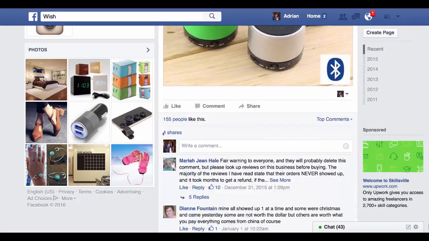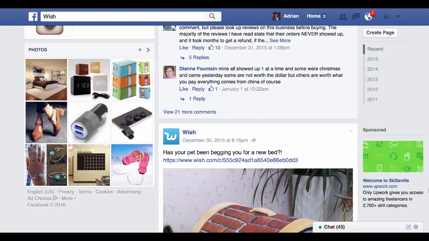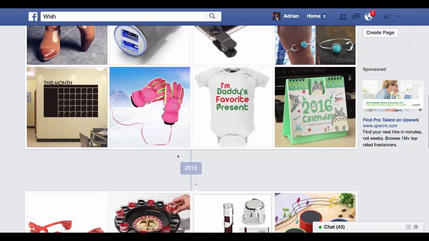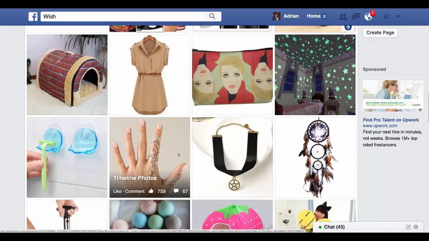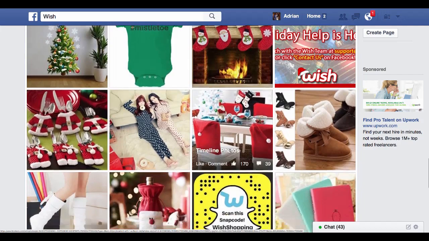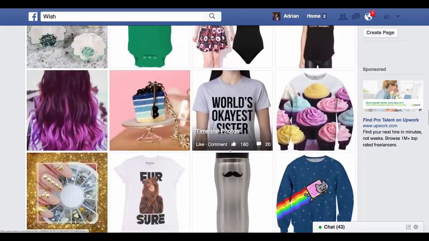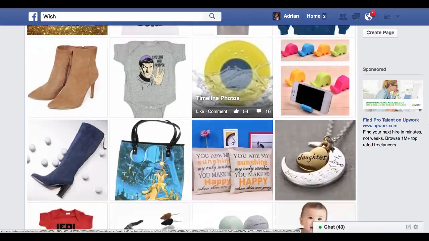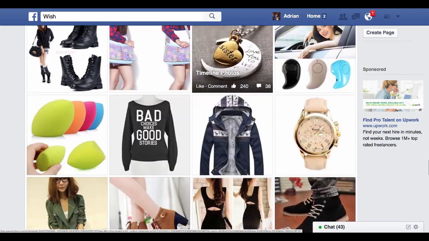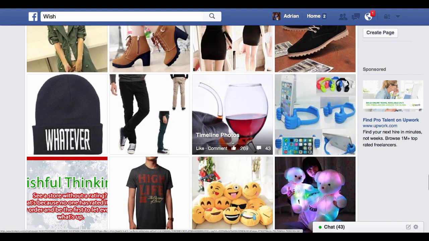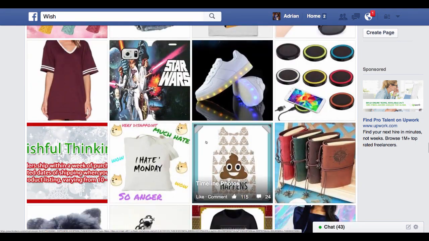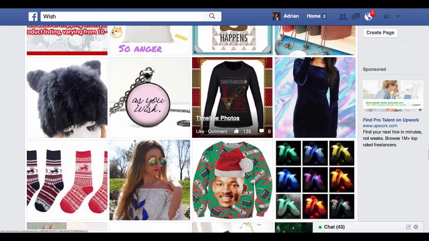Now you've got wine stuff, speakers. I'm sure if I click on their photos, we'd easily see a whole bunch more. So, they've got a lot going on here, from baby stuff to sports stuff to Christmas related stuff to apparel, t-shirts, onesies, boots, electronics, jewelry. I may have already said jewelry, shoes, wine, pillows, cameras. I think you get the picture, right?